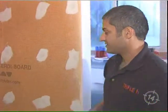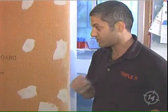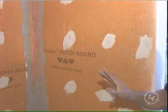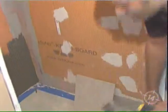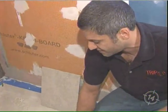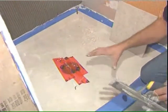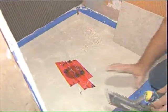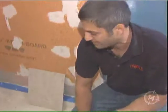Now let me take you into the shower stall. There are many ways to do a shower stall — too many, and they can all be dizzying. But what I approve and endorse is the Schluter-KERDI board. This is amazing. This shower will never leak, you will never have problems. This is built for life. It all starts with the base. In this particular case, we have a cultured marble base, a stone-type unit, very heavy. It's been set in thinset, and then everything continues from the bottom up. What I don't recommend is plastic — please do your research, don't install plastic bases.